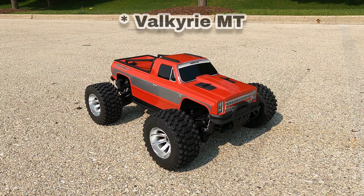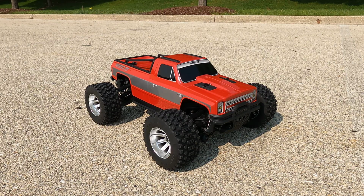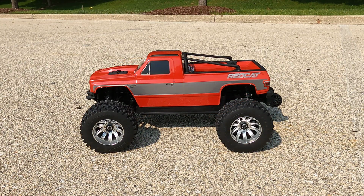Alright, we got the Redcat Vigilante MT, their 1/10 scale basher. This is my first basher from Redcat. I have a crawler and a lowrider from them. This truck seems a little big for a 1/10 scale. It runs on 4S. It looks pretty cool. Definitely based off an old square body Chevy.